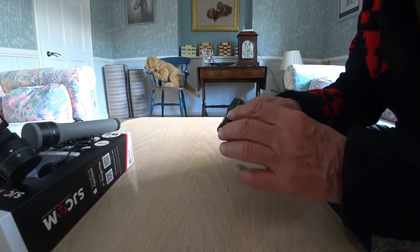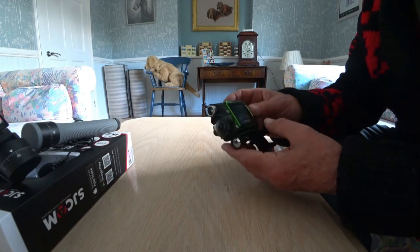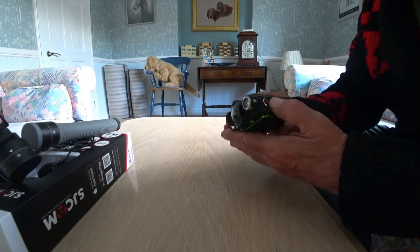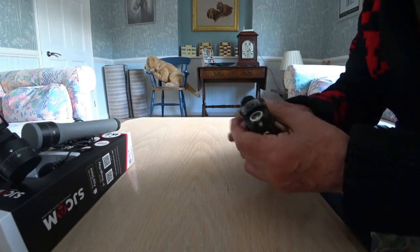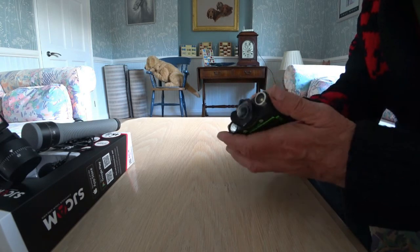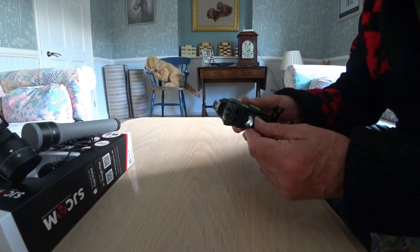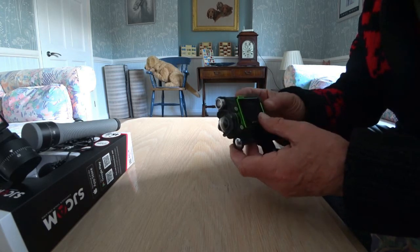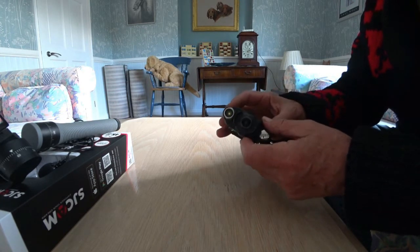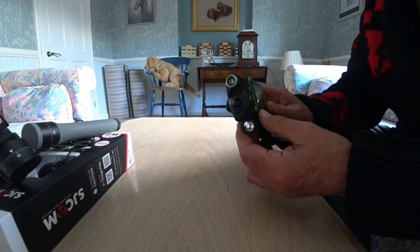This is the tough little action camera and I believe it's a really nice little camera. It feels brilliant — solid, tough as anything. It seems to be plastic really, but it feels like metal and feels really solid. I'm not going to do a full review because there are plenty of reviews out there on YouTube.